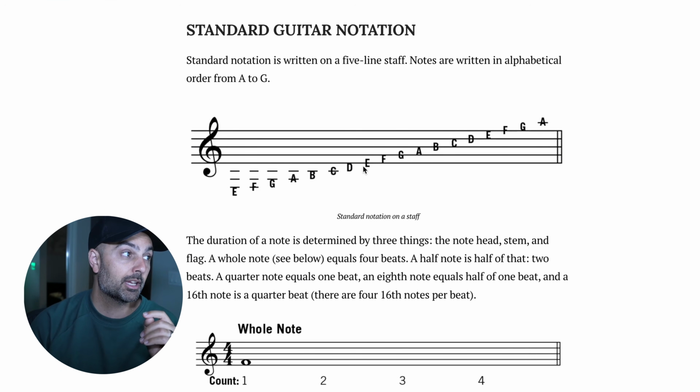In those 5 lines, you are going to start from the letter E, and you're going to go all the way up to the letter F. Now, even though you're going up all those notes, why are you just going from E to F? Well, music starts from the letter A, or the note A, and it goes all the way to the note G. If you're in Europe, you learned do, re, mi, fa, sol, la, si, do, or do, re, mi, fa, sol, la, ti, do, depending on where you are in the world.